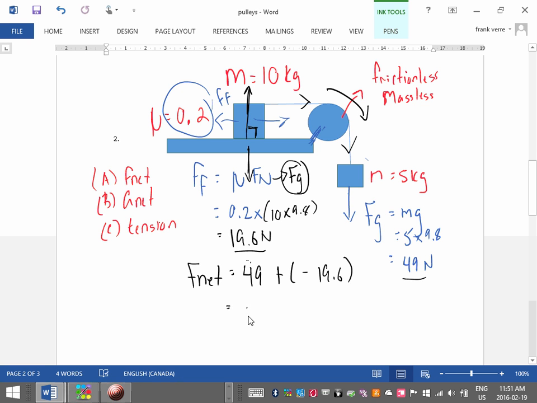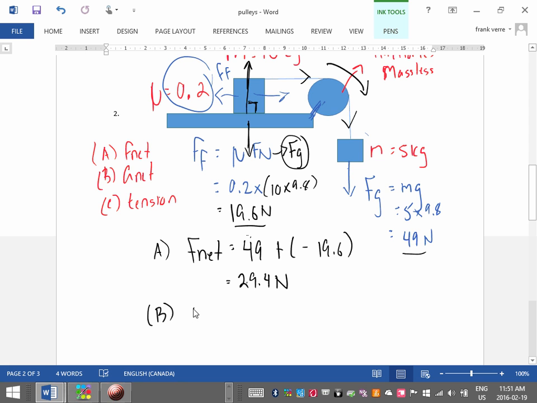So is it the same thing? 29.4, right? Okay. So we have the net force. Now we do the exact same thing we did before. We're going to calculate the net acceleration. Again, net acceleration is going to equal F net over the mass. We know the net force is 29.4.